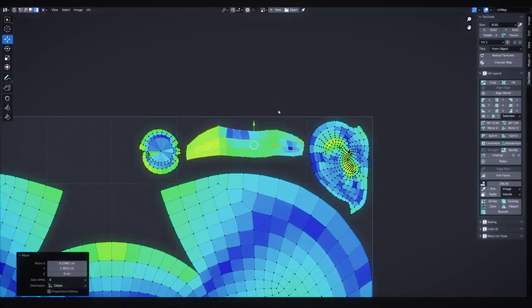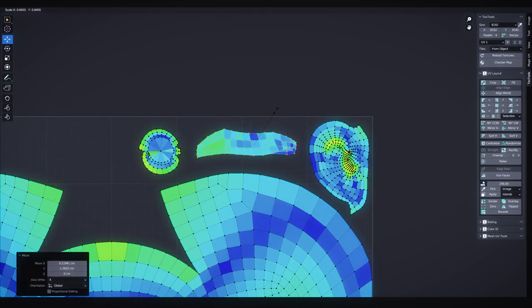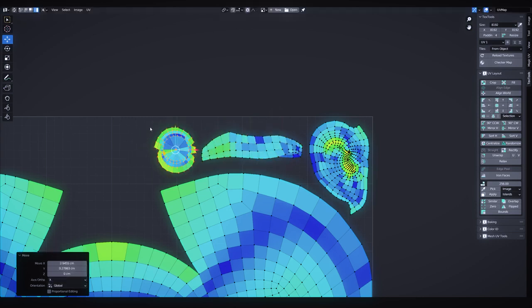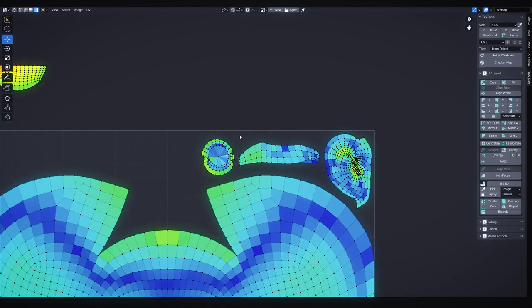I think I have to scale down the back of the ear here a little bit. You can see that if I'm getting a color that's cyan, that means the size here is pretty good in relation to the rest of the UV islands. We're getting a pretty uniform texel density. And then we can fit the mouth bag in the space that is left right here. There's a few more steps for the mouth bag, so I guess we'll do it afterward.